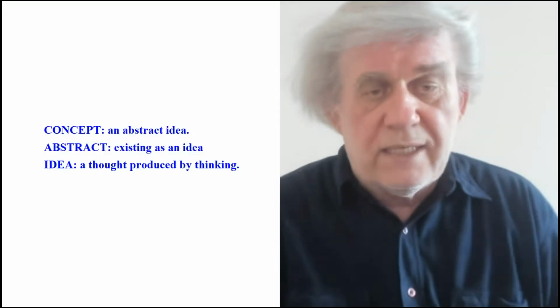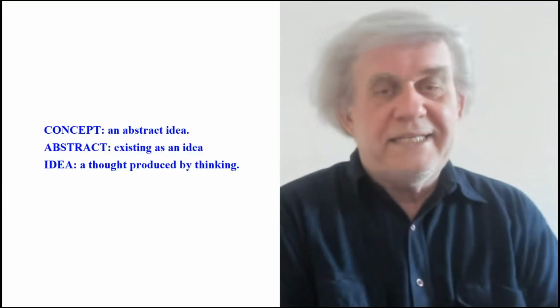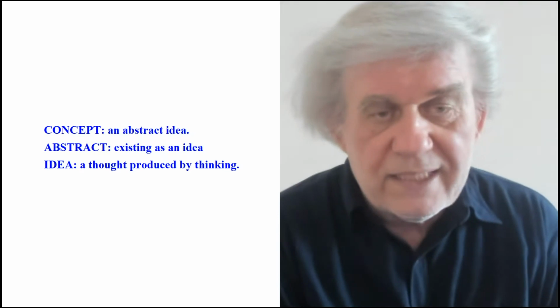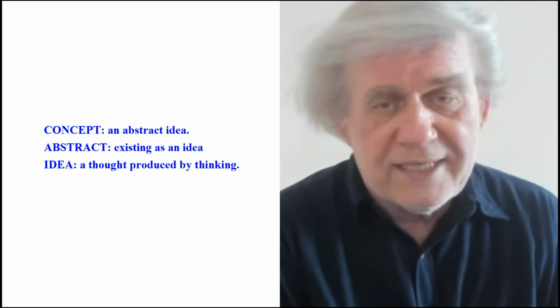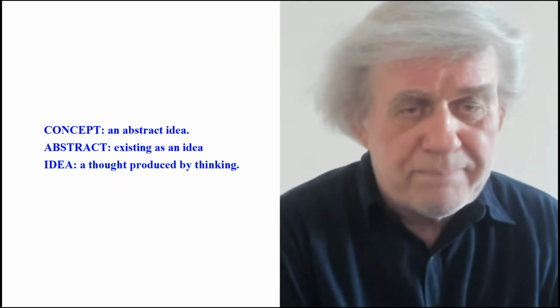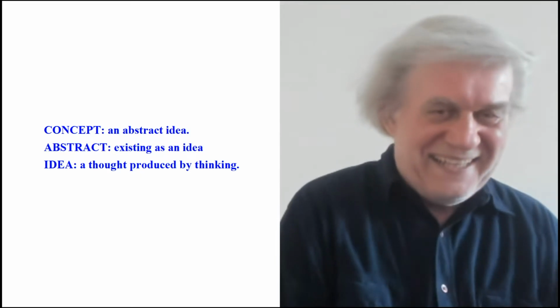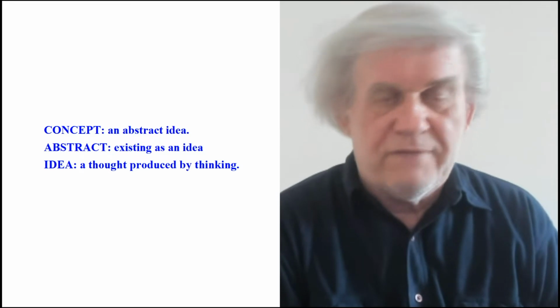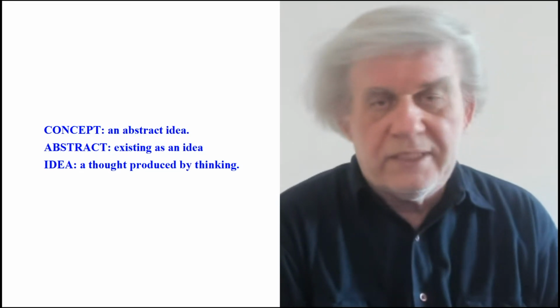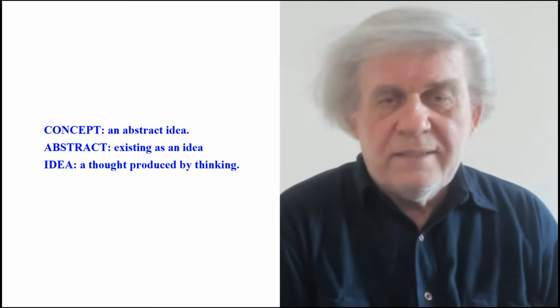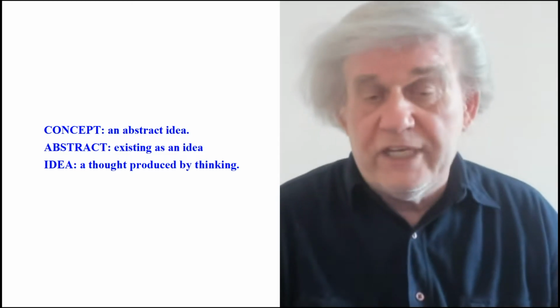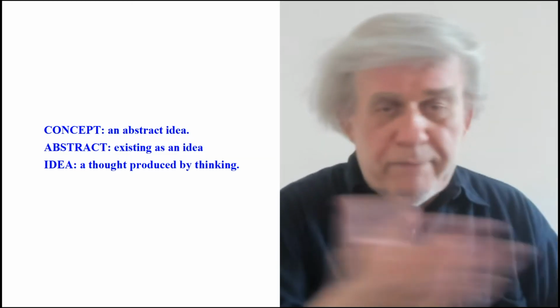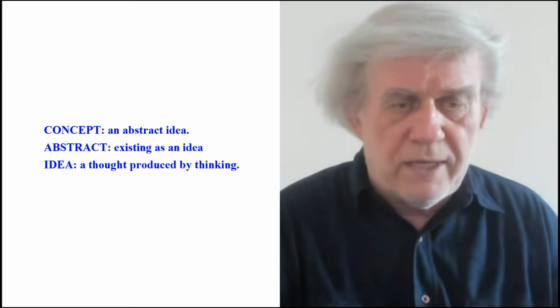Okay, so someone here tried to define it as well, said concept: an abstract idea. Okay, what's abstract? Existing as an idea. And what is the idea? A thought produced by thinking. No, you cannot use the word idea or the word abstract to define concept, because essentially they're all synonyms. So these people go out there and they look for definitions that they find, and they just copy paste without analyzing. That's where the problem is.